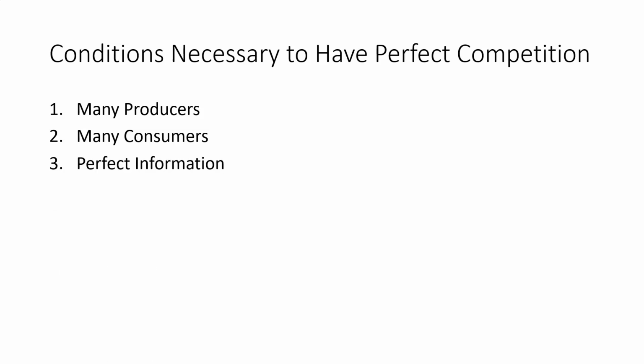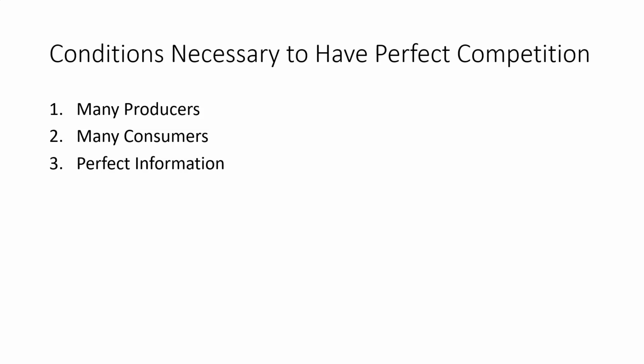The next characteristic is that we have perfect information. What this characteristic means is that everyone in the market knows the same things about the goods. All producers know all of the possible ways to produce a good. All consumers know all of the information about the good. From the producer side, this ensures that producers are going to produce at the lowest cost possible, right? There are no patents, there are no trademarks, there are no industrial secrets. Everyone knows the same thing about how to produce the product.